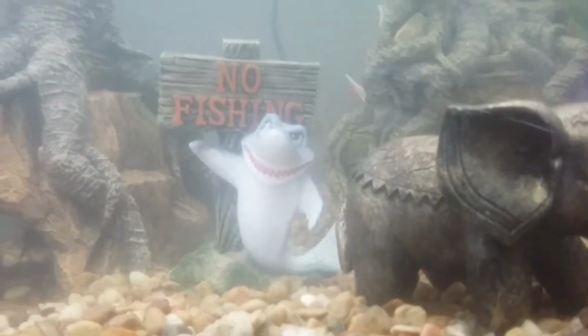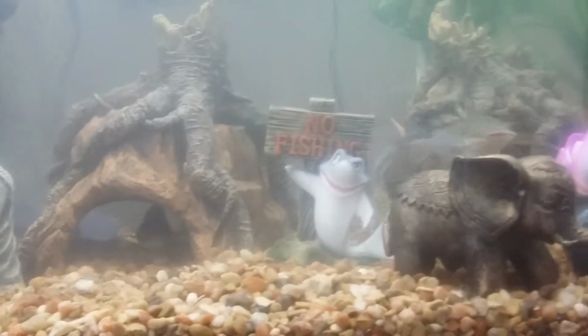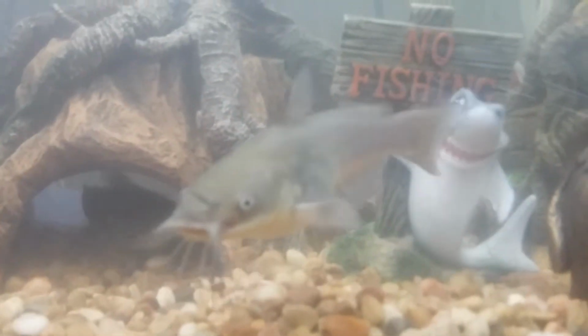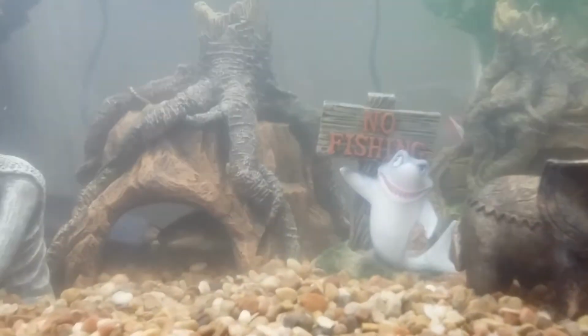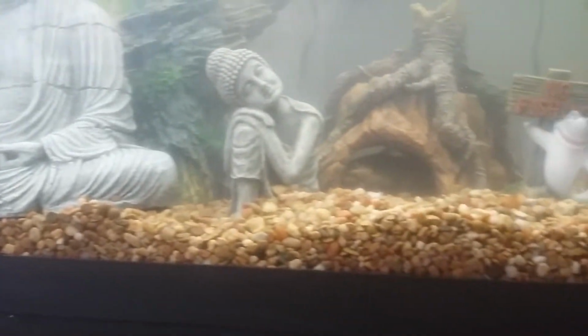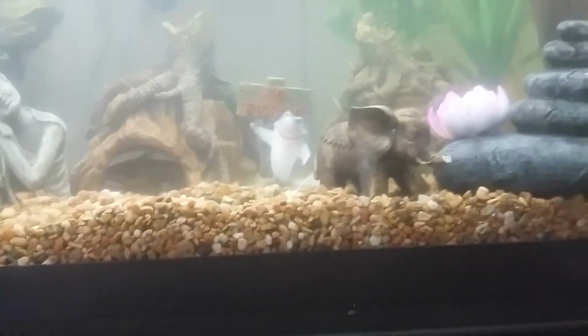Alright guys, so fish have ick, unfortunately. I don't know if you can see, I'll try to zoom up right here. On that one right there that I was trying to show, she hardly ever stays still like that in the tank, so I was trying to show the salt glands, basically is what some people call them.